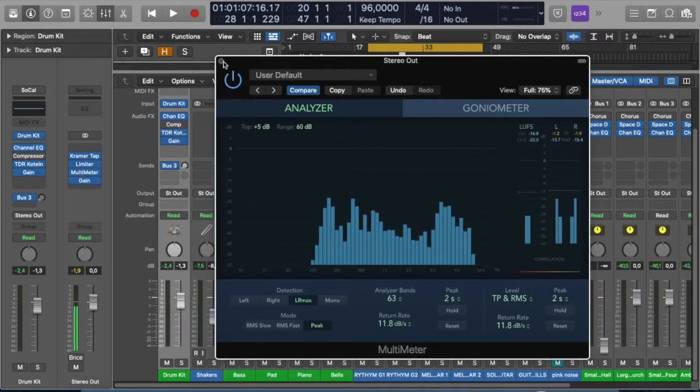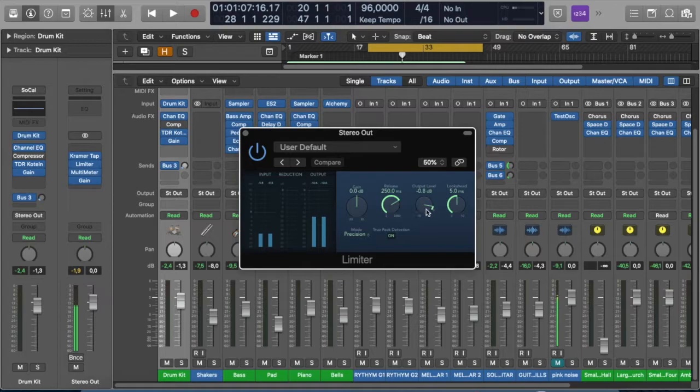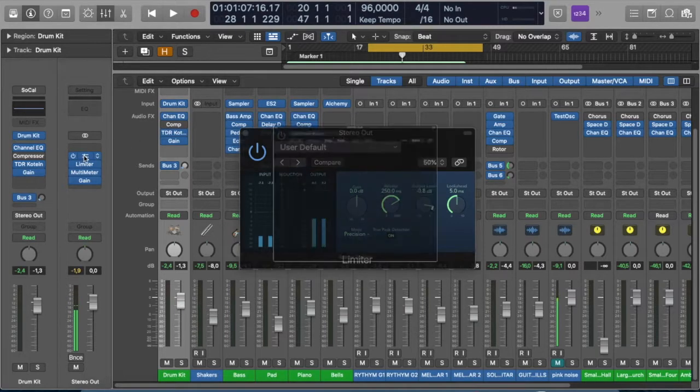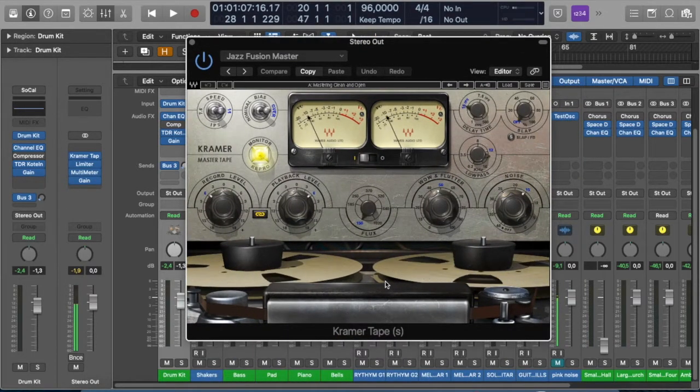And now I just need to go into each element of the mix and maybe do a little bit of refinement. You'll notice on my main stereo bus, I've just put a limiter in as well just to manage those peaks. And then for some character, look, for me, jazz is very old school, even if it is your new style smooth jazz. I like to run it through a very specific plugin. I've got the Kramer tape available at Waves, and I just really like the sonic character and the warmth.